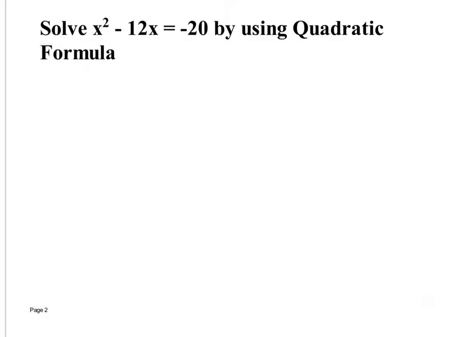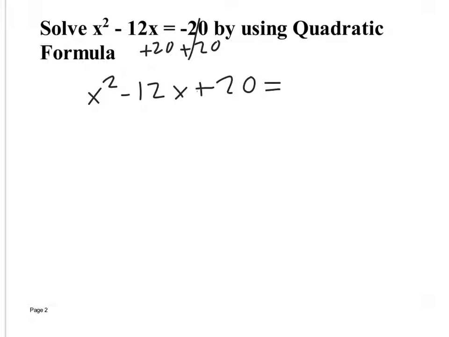Before you can solve, it always has to be equal to something. What does it need to be equal to? 0. You always have to set it equal to 0. So you need to add 20 to both sides. Because what you're doing is trying to find where it crosses the x-axis. Well, the y-coordinate would need to be 0 to find where it crosses x. So you always set it equal to 0, and you do what you've got to do to move everything so it equals 0.